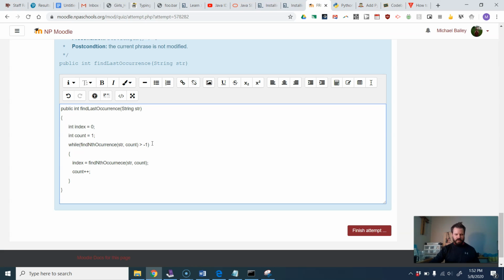I'm going to continually loop through as long as the find nth occurrence of the string and count is greater than -1. If this loop runs, I'm going to reset my index and count up. At the end, I want to return index.